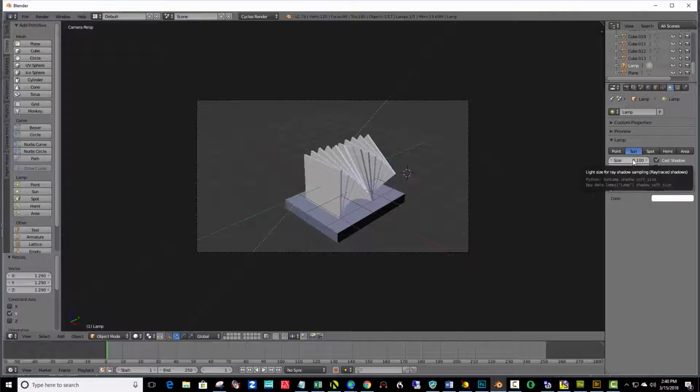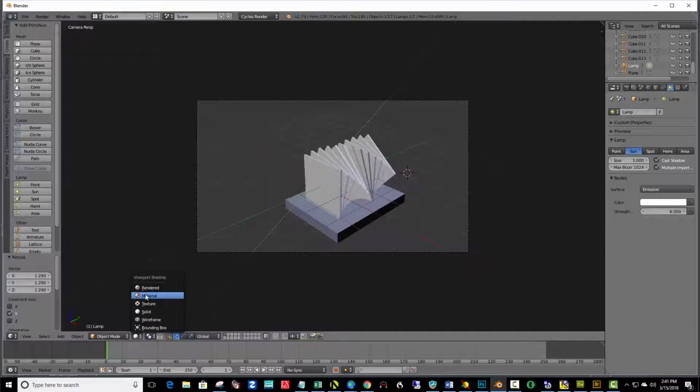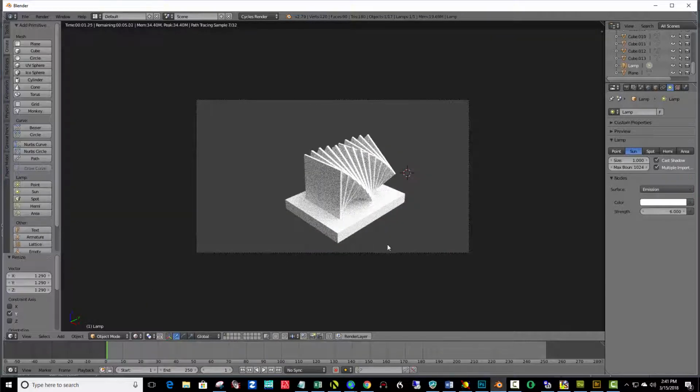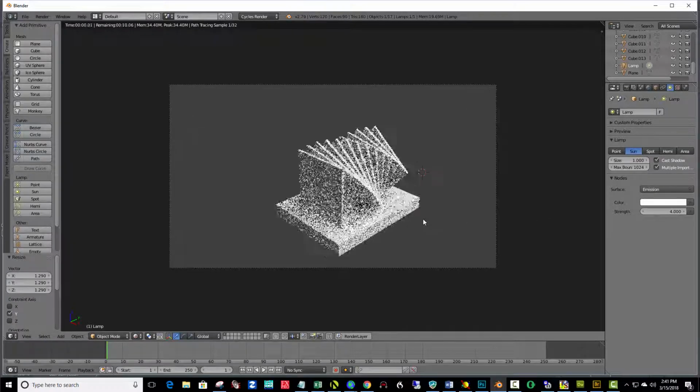And let's choose a sun lamp and make the size 1. This will make it pretty easy. Use nodes, and for strength, let's hit 6, enter, and just to preview this, over next to object mode, where it says solid mode that we're in now, go to rendered, and 6 is a little bit bright, so I'm going to reduce the strength. Let's try 4, enter. That looks pretty good. I'm going to zoom in. Actually, I'm going to just leave it alone because we haven't locked the camera yet.